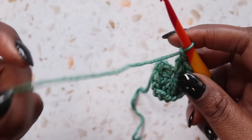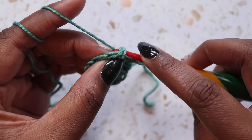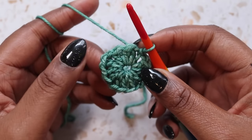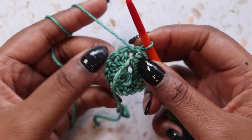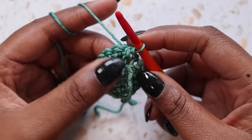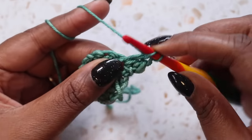So now I'm going to flip my work. I always turn my work between rounds in my granny square, and that's what keeps it from becoming a vortex. I'm going to bring this left side towards me so I'm looking at the back of my work. I need to slip stitch into the chain one space here, insert my hook into that space, yarn over, pull up the loop, pull through again for a slip stitch. Now I can begin with a chain one, as I will for all of my rounds, and place three double crochet into that chain space.